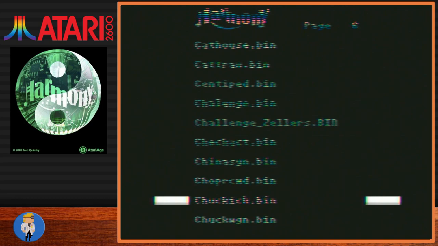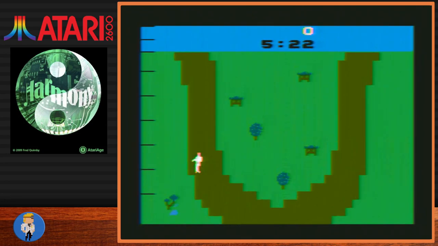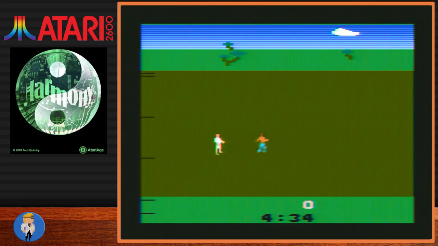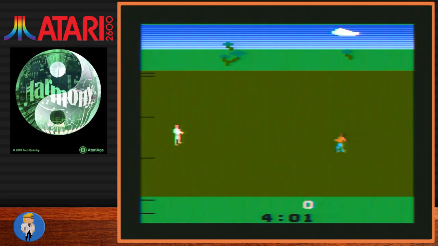Okay, now we're doing Chuck Kick. Whoa. 1983. Okay. Don't go out there. Whoa. Am I gonna fight this man? Okay, am I supposed to... How do I attack? Oh, he's got a gun? No fair! How am I supposed to fight? I saw a kick or something. I saw him kick. How do I make him kick?